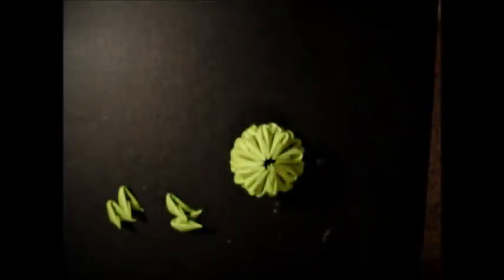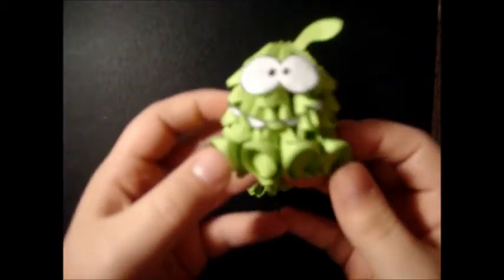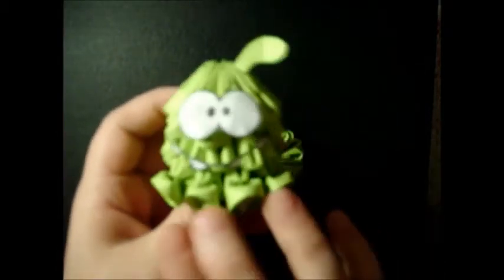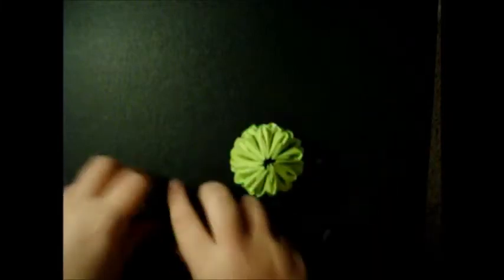Or actually, we'll do the feet first. So I'm going to grab some more pieces and I'll be right back. Okay, so now for the feet, which I personally think are just completely adorable, because they're just so small and they just kind of sit there. You'll need 4 pieces. 4 pieces here.